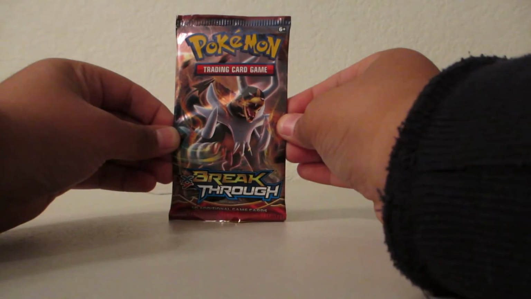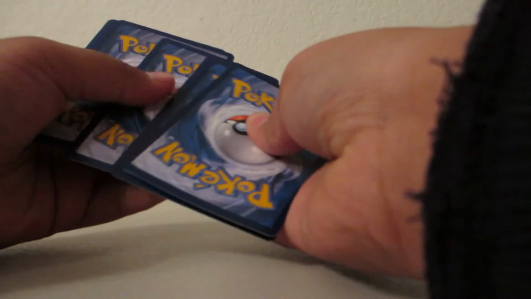Alright, here we go. So, next pack is Mega Houndoom. Okay, can we get anything out of these? And I hate it how they put the codes backwards. Card trick here.